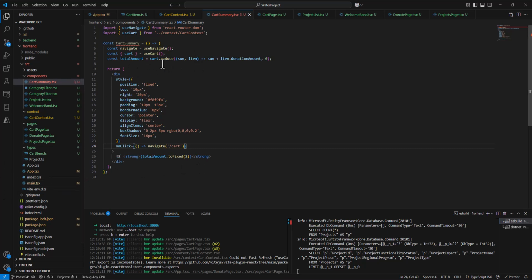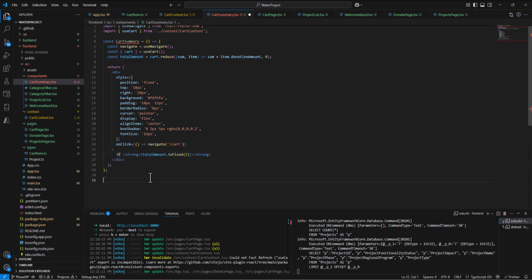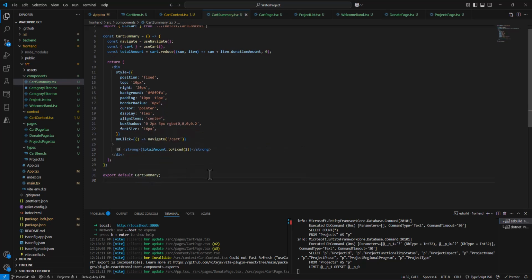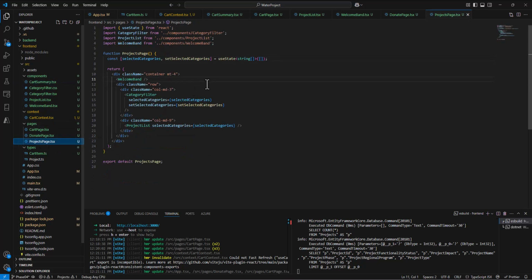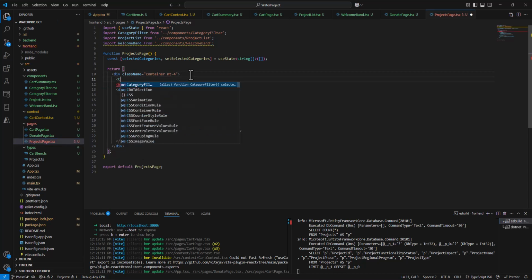So this will go calculate the total amount and put that in a variable called total amount that we can print out as part of this cart. Now, what I need to do in the end is export default cart summary. And now everybody's happy. Almost. There we go. So now we have this component called cart summary that's going to put a little picture and figure out how much is sitting out in this cart value, and we can put that wherever we want to. So I can go into my projects page, and before the welcome band, before anything, I can come up and say, I want to add in the cart summary.